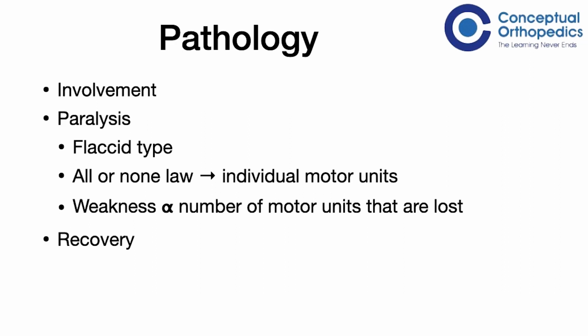So, we know that the weakness is directly proportional to the number of motor units that are lost. These remaining functional motor units are called the guiding neuromuscular units, and they are of particular importance in retaining the patterns of motion of the individual muscles or muscle groups during the recovery stage. The recovery of muscle power primarily depends on restitution of the anterior horn cells of the spinal cord that have been damaged but not destroyed. It is to note, if the nerve cells are completely destroyed, then the recovery is very poor.